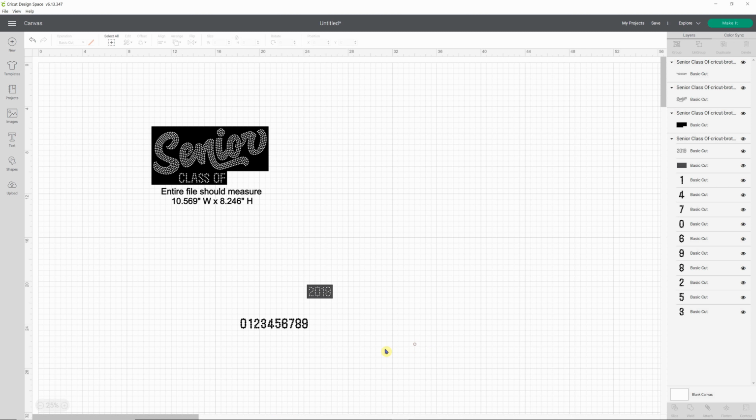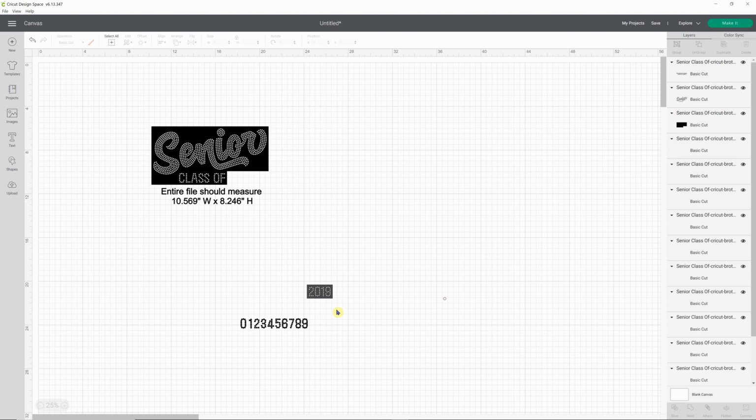Okay, so in this case, you could select a number if you wanted to. That's group 2. You can select a number, or select this black box. Go over to your right panel. Select the panel that has the box, and that measures 10.569 by 5.318.